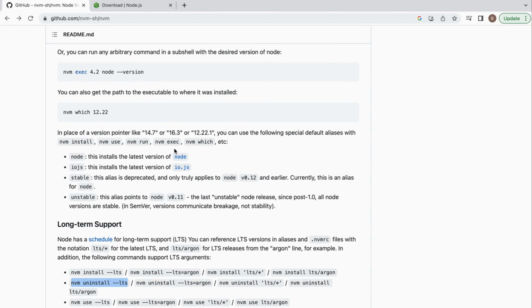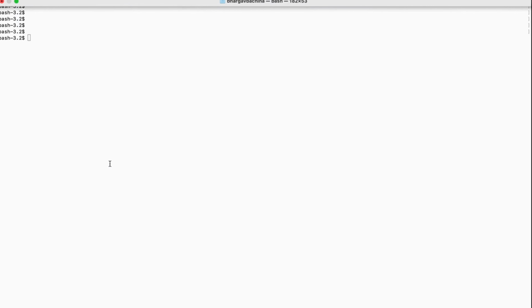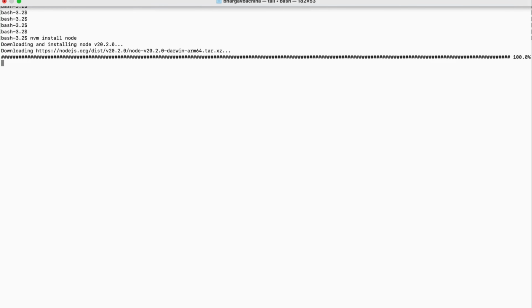Yeah, there is an install command, and if you install Node, it installs the latest version of Node. Let's see. Yes, installation done. We are using Node version 20. So the current version of Node is 20, so it installed the latest version. And we can see Node version is 20 and NPM version is 9.